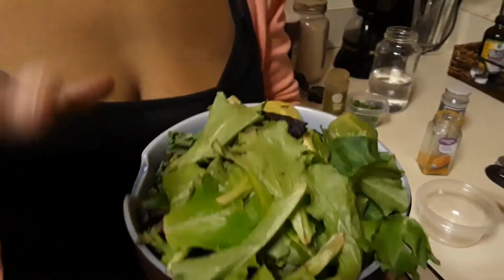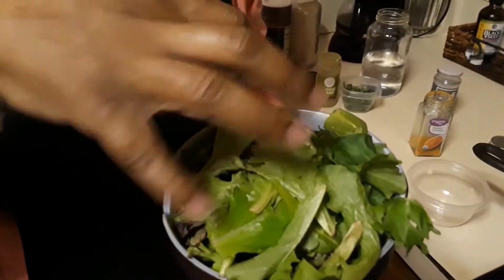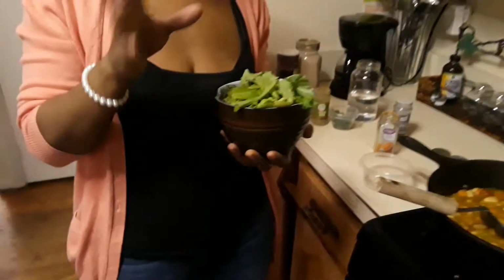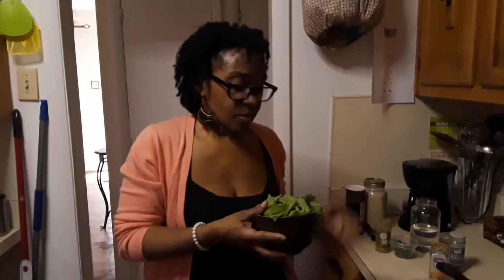No, cook your beans. Now, in this bowl, you know how when you go to the grocery store and you can get like a salad that has mixed spring greens? That's what this is. I like it because they have a lot of different things. Arugula, all kinds of things in here. Swiss chard sometimes. But it's that, and it's also some kale in here too. So I'm gonna add that in towards the end, and I'm not gonna let it cook.